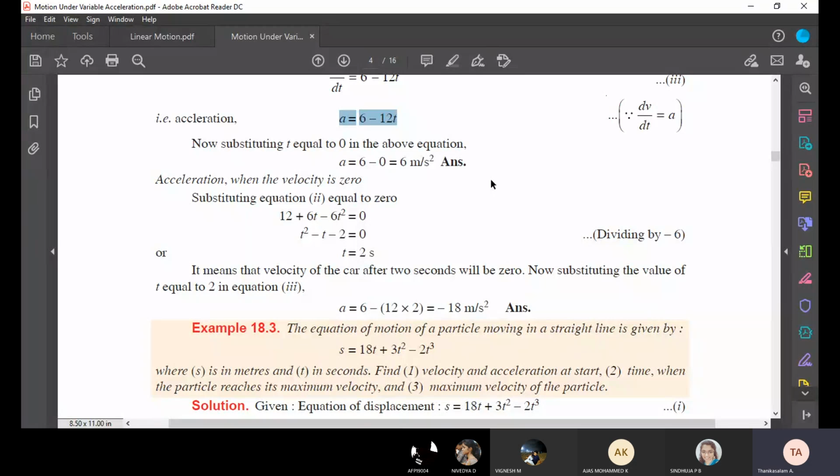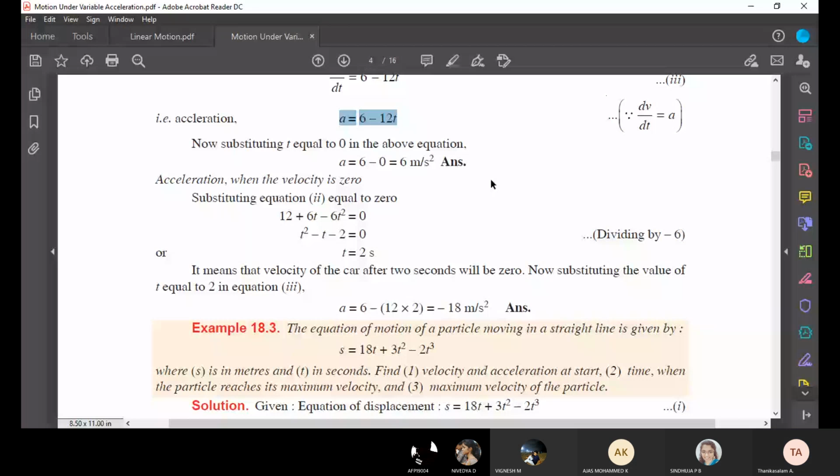So you read the question first twice, then understand what data is given and what our aim is. So you go to the first aim. They asked velocity and acceleration at the start. We have the distance equation in terms of t. They ask the velocity at the start. What is velocity v? ds by dt. So we differentiated and got an equation. Then at the starting, what time? Time t equal to 0. So we applied it and got the velocity. Now again, they asked what is the acceleration at the starting point.